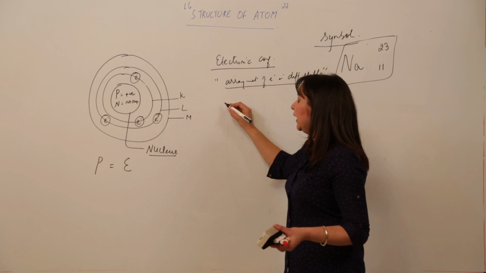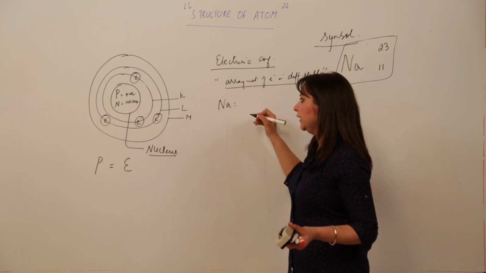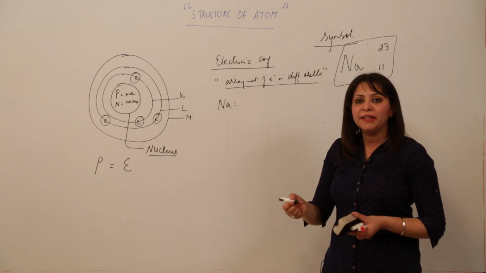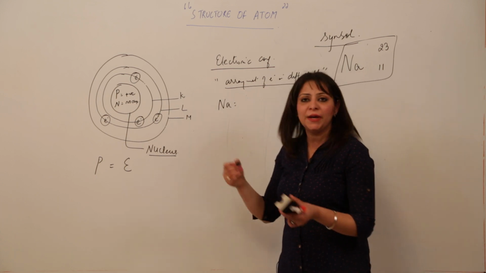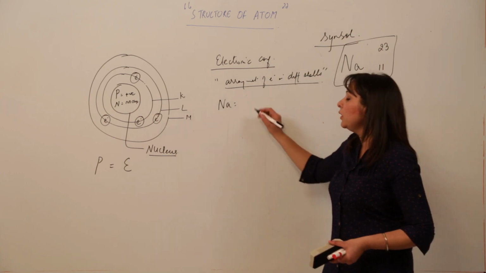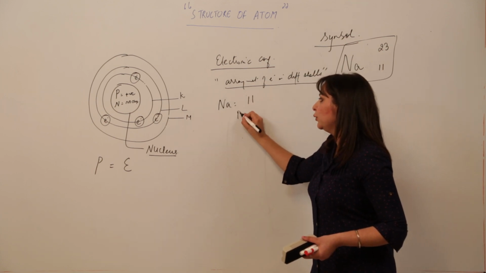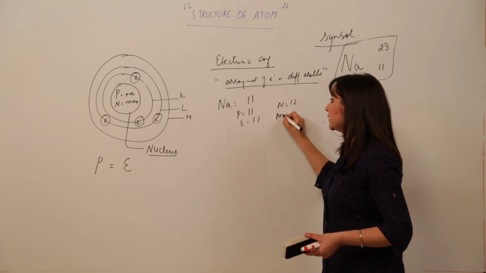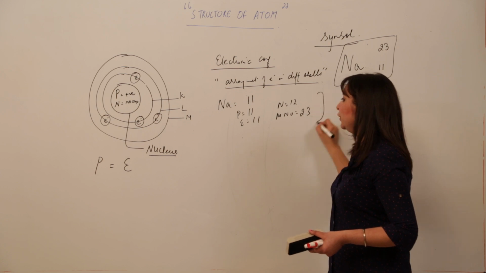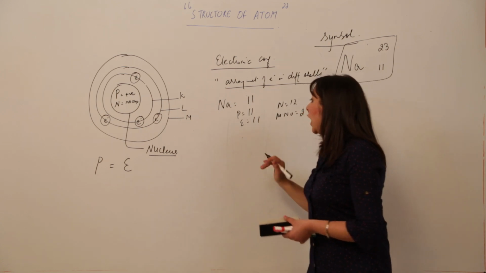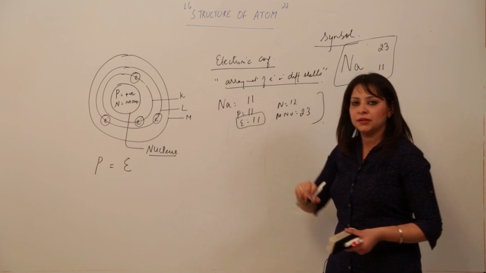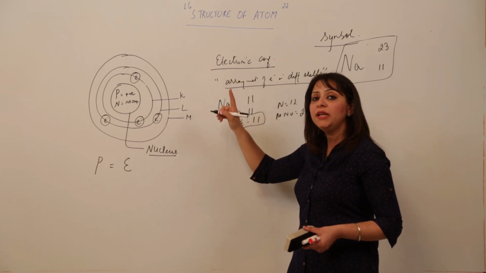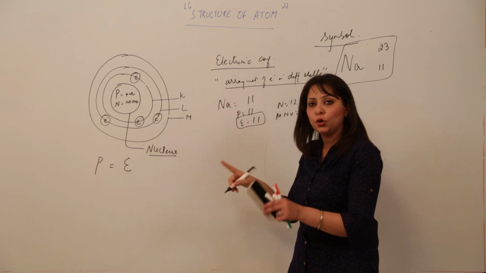Like we take an example of sodium. Again we are taking sodium, and then we will take some other example, because you are familiar with its atomic number, mass number and number of neutrons, so that is why I am taking the same example. Look at the board, its atomic number is 11, so I told you protons 11, electrons 11 and neutrons 12, mass number 23. This you already know how it comes. So how are these electrons arranged? The electronic configuration shows us how the electrons are arranged in the definite orbits.